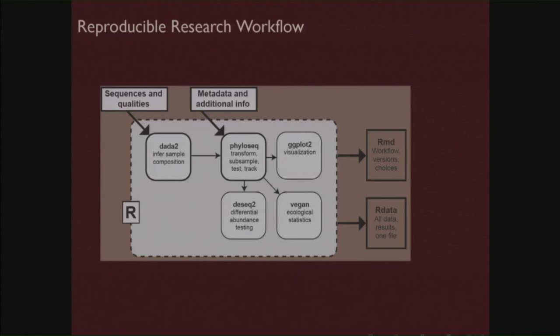I can give you all the details in the paper. We have a Docker image and 3 Bioconductor packages and a data set, which are all public and go with the paper. So I encourage you to ask me questions, offline or by email, if you want to try this out. I do think it's really important to say that everybody could have come up with a different method. We could have done different types of models, and it's interesting to compare between methods. I'm open to other people analyzing the data and telling me, oh, you got that completely wrong. So we do try to make a reproducible research workflow.